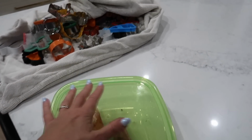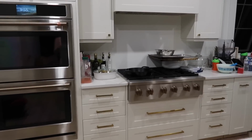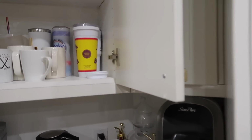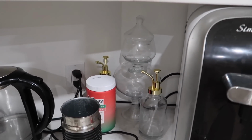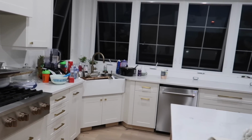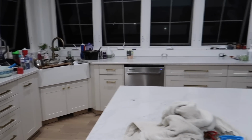So I'm just making sure that all of the perishables are put away. As you can see, my dad left some watermelon out. I told you he's obsessed with watermelon. I'm just going to close the cabinets because that's going to bug me if I leave them open. We've got a couple of other dishes to wash, but like I said, it's just so busy in here during the day and I'm tired. So we're going to tackle the rest of it in the morning.